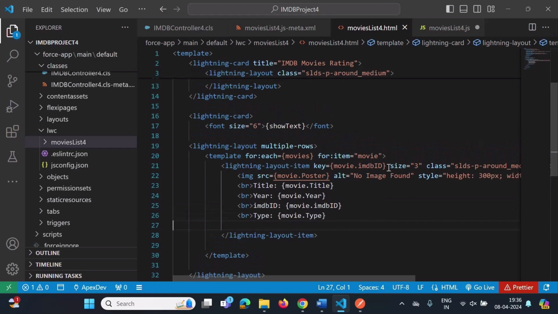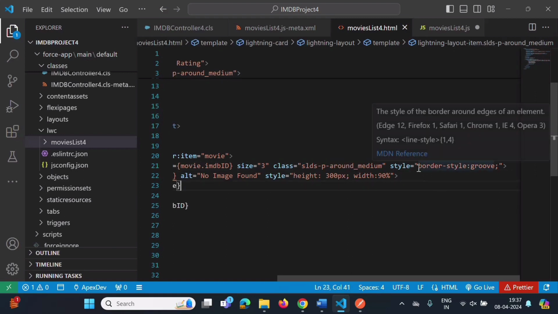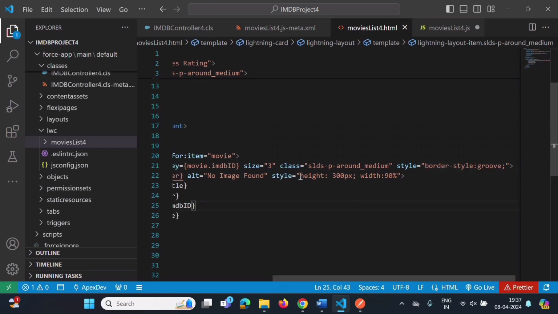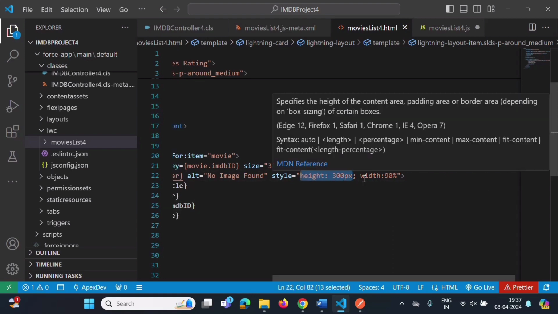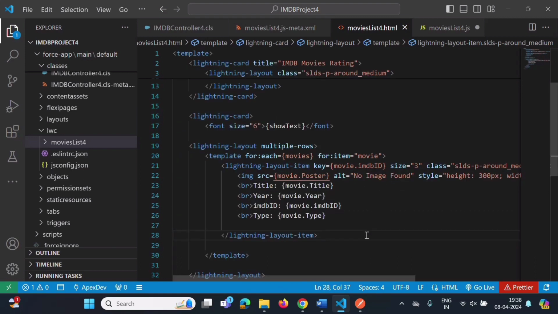For every element, we have given some size. By this class, we are adding padding space. And by this inline CSS style, we are giving a border to each and every element. For every image, we have given a fixed height, and we have also set the width to 90%. This styling I have done as per my need. You can make any changes that you want.